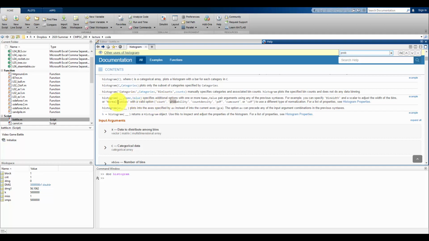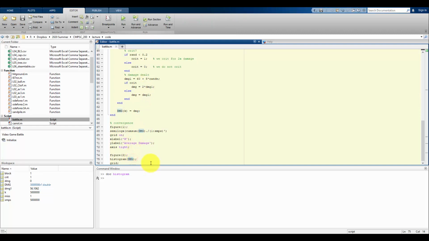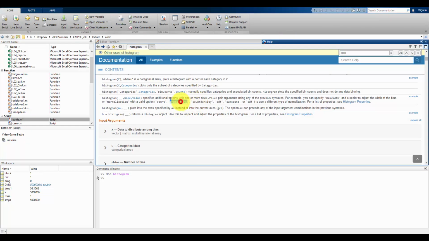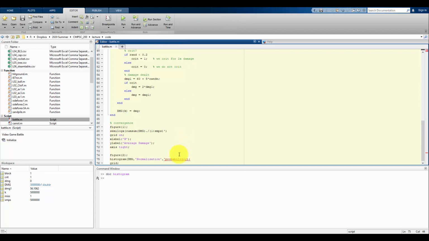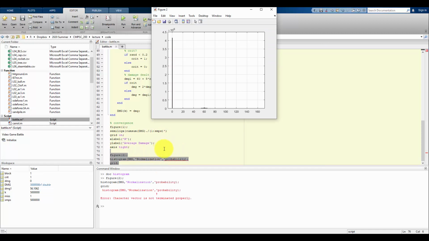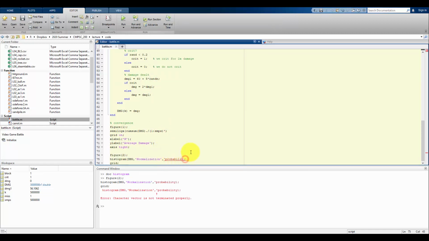Here, Normalization and then probability is what I want to put in for my options. This will make it a frequency normalized histogram, which is typically what we want to look at. I think I'm spelling that wrong, so I'll just copy and paste so I don't make an error. All this does is scale the y scale here. Normalization. Oh, I forgot to end the single quotes.